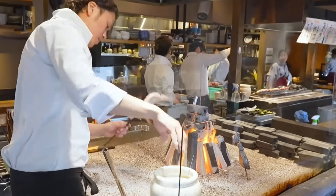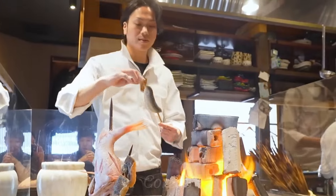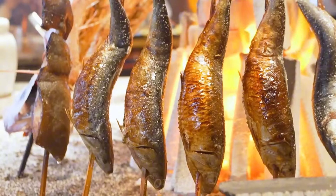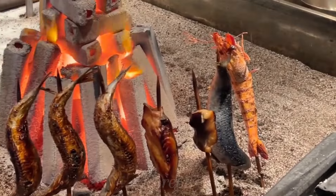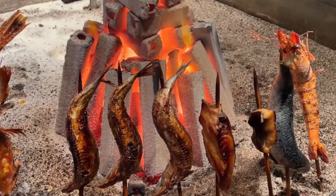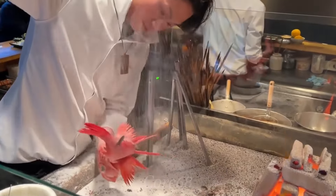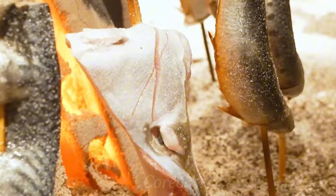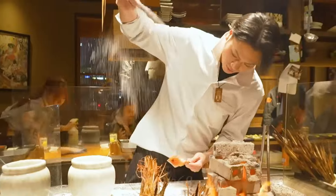We need to pay attention that skewers of ingredients must always be placed 2-3 inches away from the coals to ensure heat balance. When grilling, you need to turn them evenly so that the ingredients reach the right temperature and are perfectly ripe. Both meat and vegetables should be sliced thinly so they cook faster. The fish will be grilled whole. Once completed, we will have a crispy shell and the meat will be succulent, sweet, and rich in flavor.